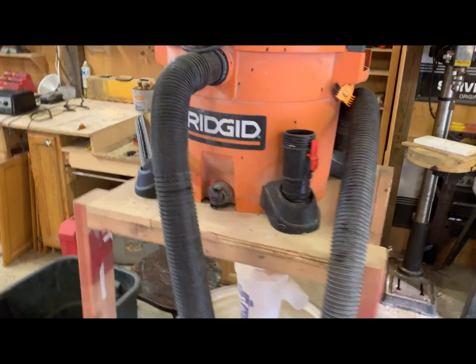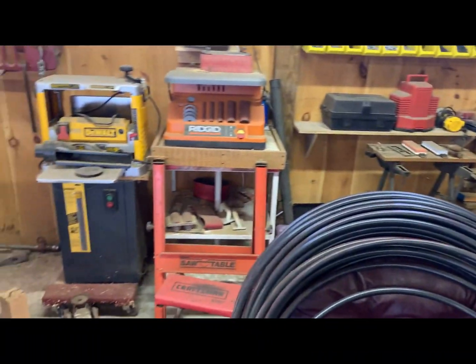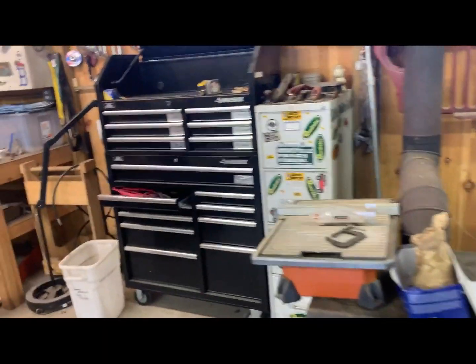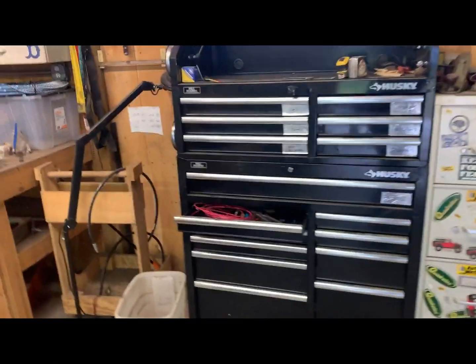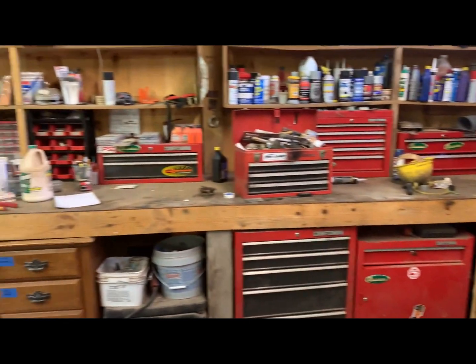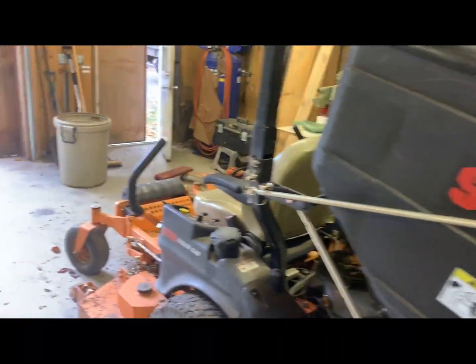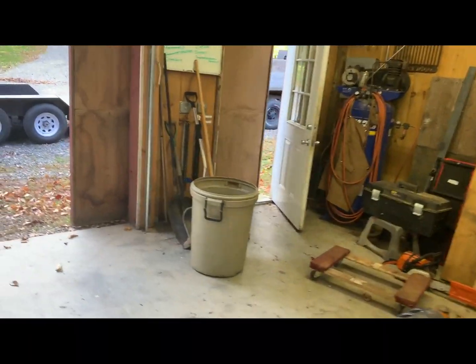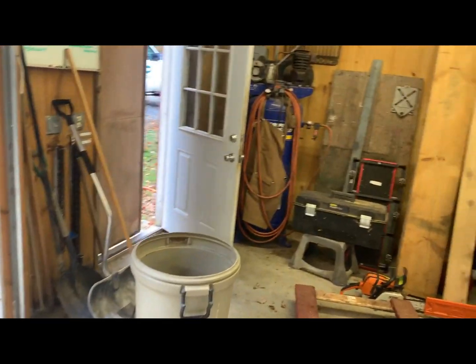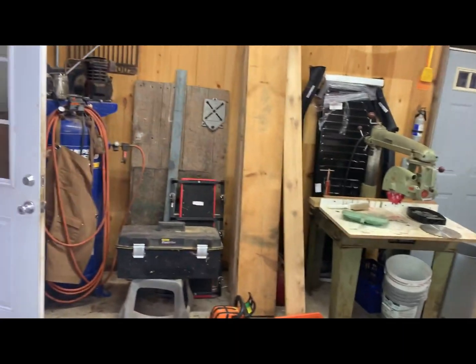This is my dust collection mobile cart, the sander station, the planer. The wood stove is staying. The toolbox is going to the rental house for now, for this winter. But all this stuff's got to go. My table I built here for working on the bikes. I'm going to leave the lawnmower here a little bit longer because it's mid-October and we've still got some leaves to clean up. All this stuff, the radial arm saw, that thing weighs a ton. The air compressor.